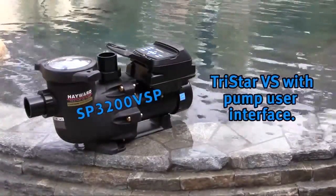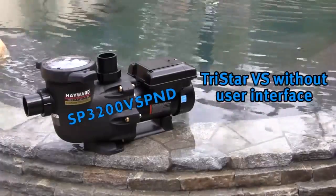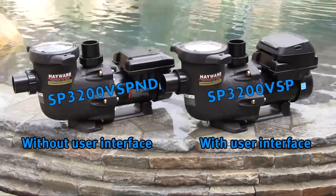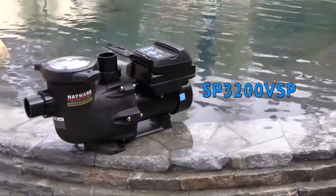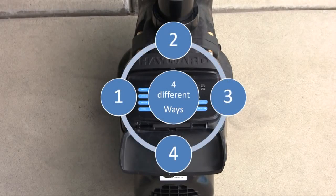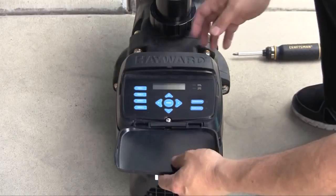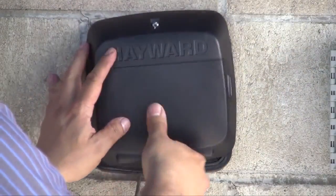As stated before, we will be covering both the TriStar VS with pump user interface and the model without user interface. To help you select the right TriStar VS model for your pool, we are going to explain the differences. The TriStar VS model SP3200 VSP comes with a pump user interface on top of the motor, which, like the Hayward EcoStar pump, can be positioned 4 different ways. The user interface can also be installed remotely via a communication cable and mounting hardware. We will discuss user interface positions along with remote user interface installation later in this video.